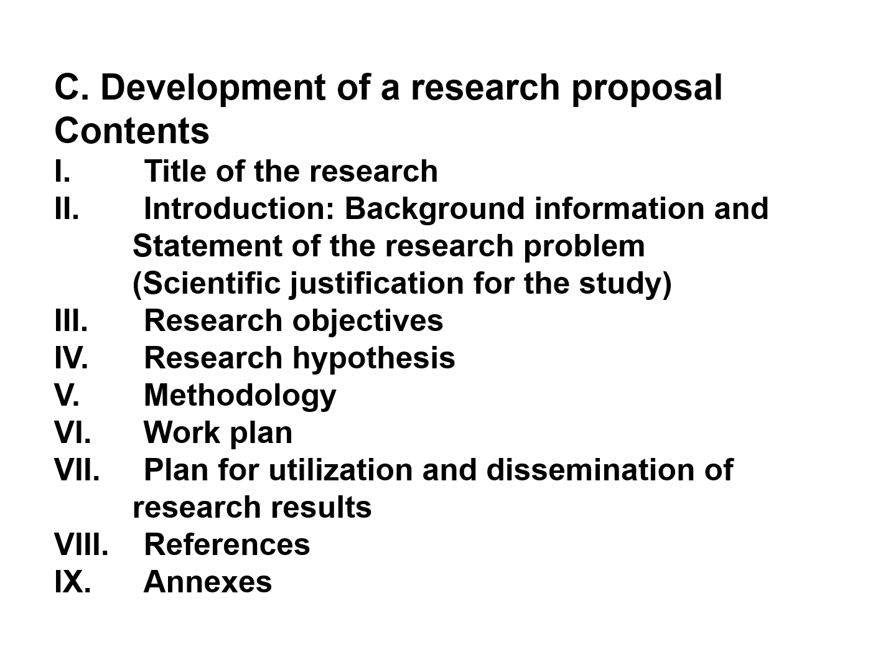So, we go to developing a research proposal, for example. We need a title, an introduction section, objectives, and hypothesis. Then we go to the methodology. The introduction will include the background, statement of the research problem, justification, objectives, and the hypothesis if there is one. All this is in the introduction. Then we go to the methodology, work plan, utilization and dissemination of research results, references, or annexes.